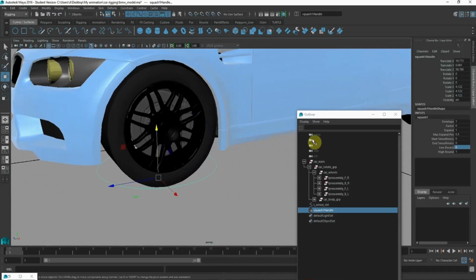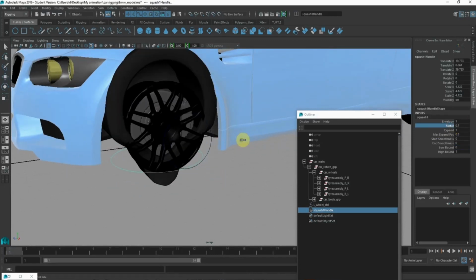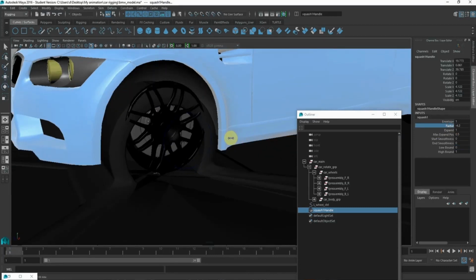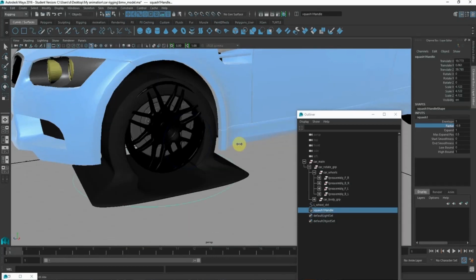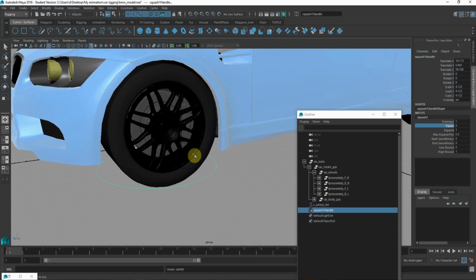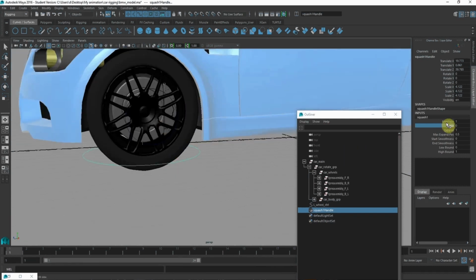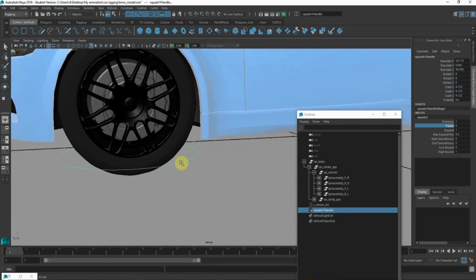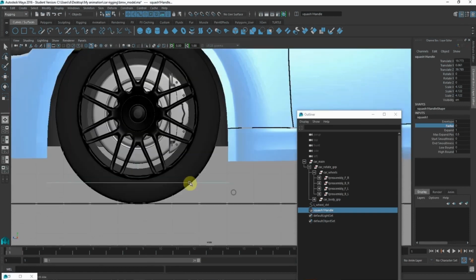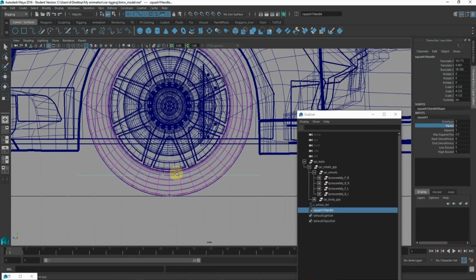If I show you the factor now, you see that it only affects the base. Of course we don't want it to squash that much, but now you can see that the handle only affects the lower half and not the top half. You see that, right? I can do that. I'm just trying to put it as accurately as I can.